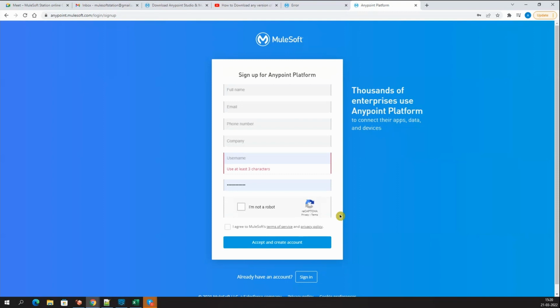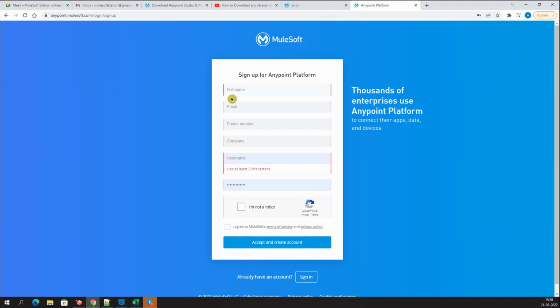It will expire after 30 days. In the beginning they give you all admin rights for this account, but after 30 days you will not have all the access. You need to create a new account, and then you will get back all the access. So just give all the details.